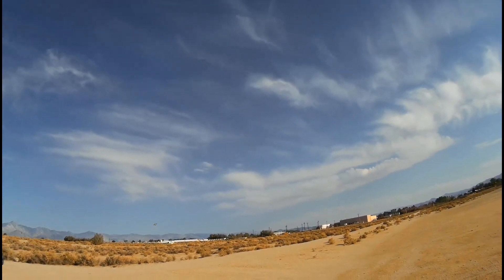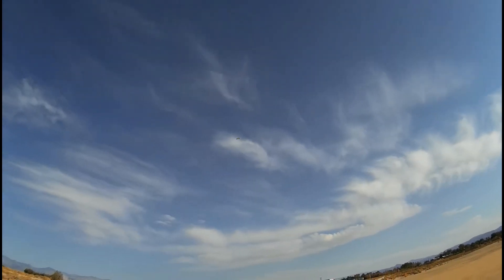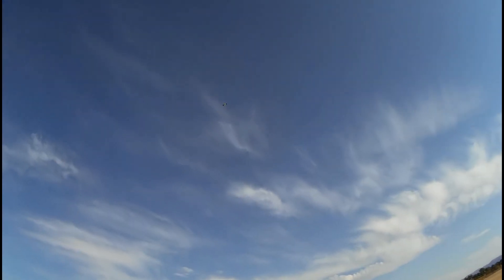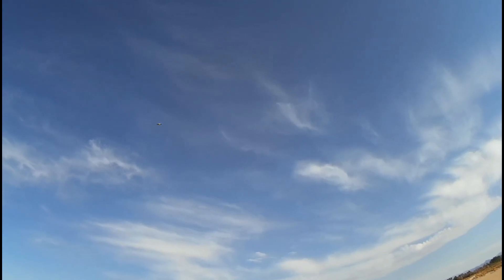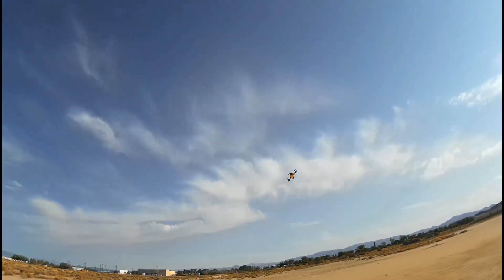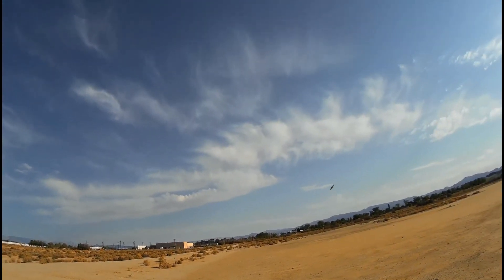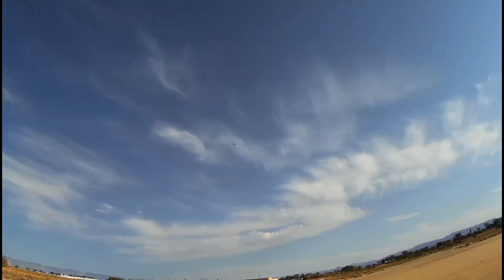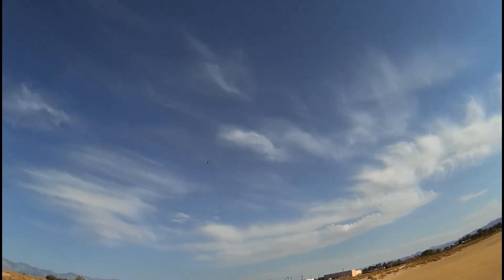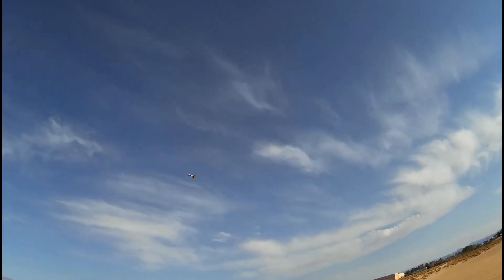These are very sharp banking turns, and the reason I'm doing that is I'm trying to keep the quad in close — to do that I need to do sharp turns. Notice I'm applying full rudder and aileron. Like I mentioned before, the JX-D388 in my opinion is about one of the best quadcopters for a beginner to learn on. The other one being the WLTOYS V212, which also is an excellent quadcopter — it's much bigger than this though. And the reason I like the 388 for beginners is you can fly this indoors and outdoors equally well. And the price is right in case it does end up on the neighbor's roof.